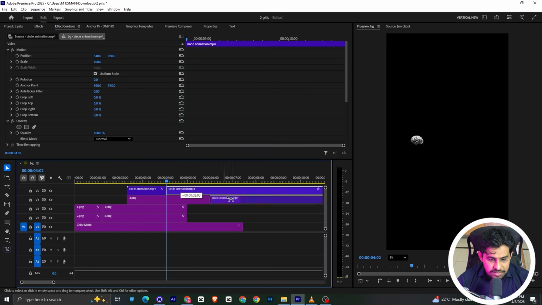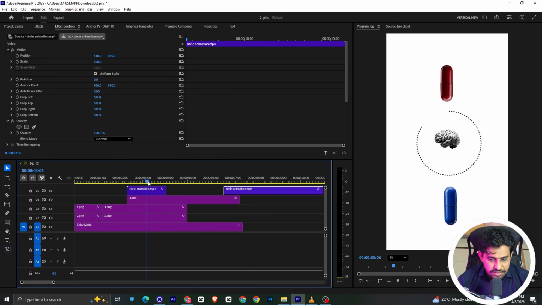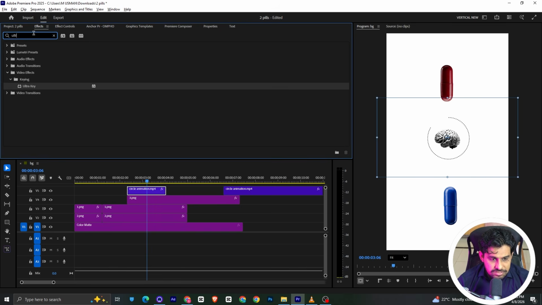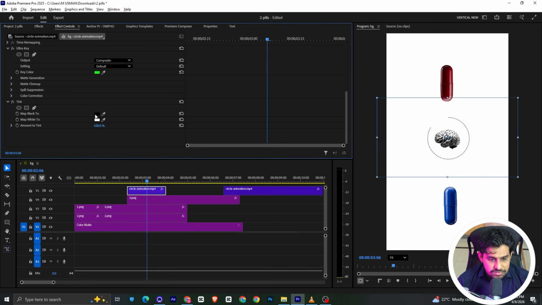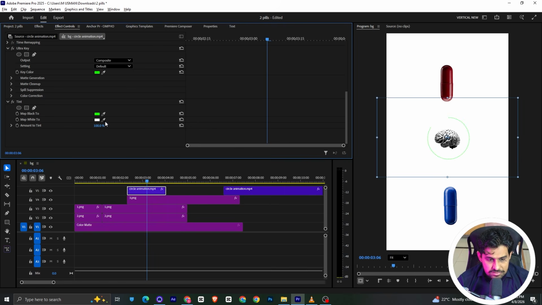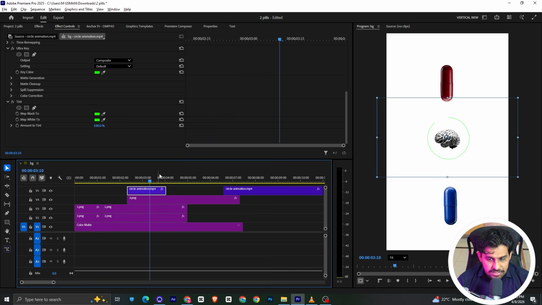I will cut it, and I will bring this. We will use this later, and for this one I can bring it smaller, and we will make it like this. So this is right here. Now I need to change the color of it, so I will apply a Tint effect to this, go to Effect Controls, and in this section I will choose a green color for it, like this, and I will choose a green color for both sides, so it will create this effect.